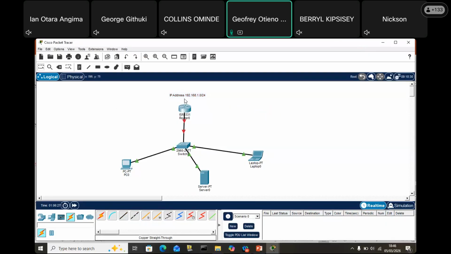This is the IP address I'll be using here. I'll explain the topic of IP addresses later.